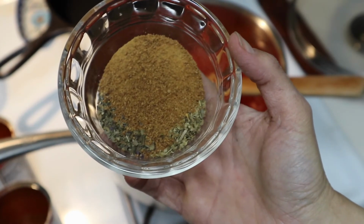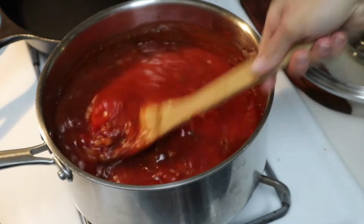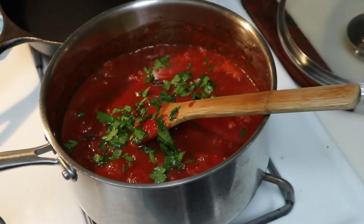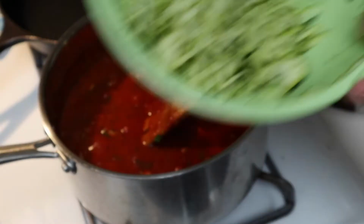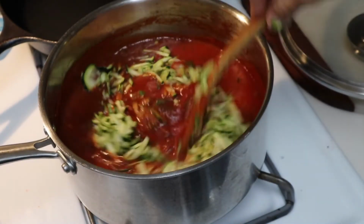Next, you'll need 2 teaspoons of Italian seasoning, 2 teaspoons of dried basil, and 3 teaspoons of coconut sugar. Then a small handful of parsley, fresh, which is about a tablespoon. Add in a cup of shredded zucchini or a cup of chopped baby spinach.